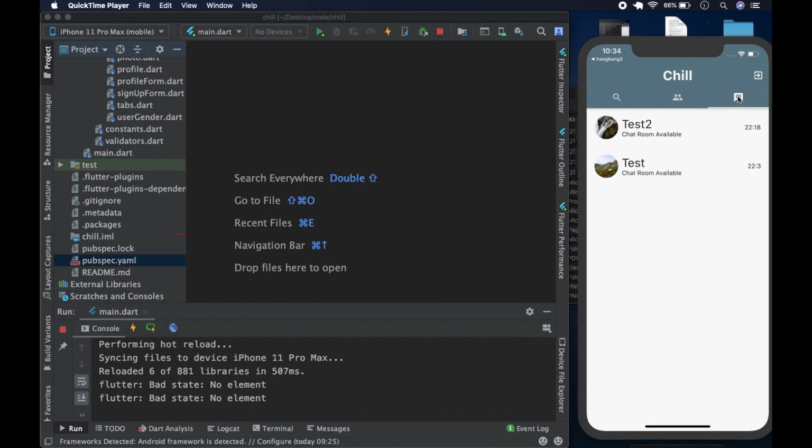We have managed to get our messages displaying, and we get the chat room available. We can't test whether or not we correctly show whether somebody has sent a message, because we have not built out the messaging aspect. And also I noticed a mistake here, is that the time is not formatted correctly. We take the hour, which is okay if the minutes is in double digits. Like here we get 22:18, but here if the minute is in single digits, we get 22:3, which is not correct. So we should probably use a date formatter, the Intl package, to sort this out. And I'm guessing that's what we're going to do, but we're going to do it in the next video.